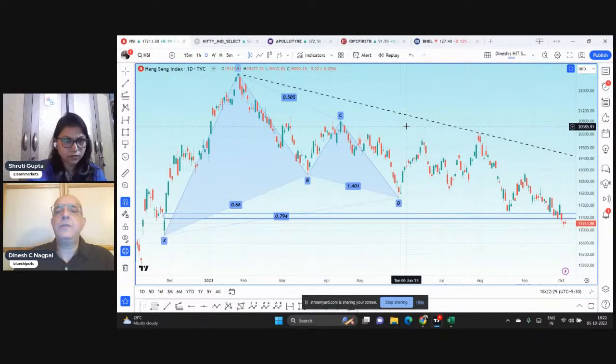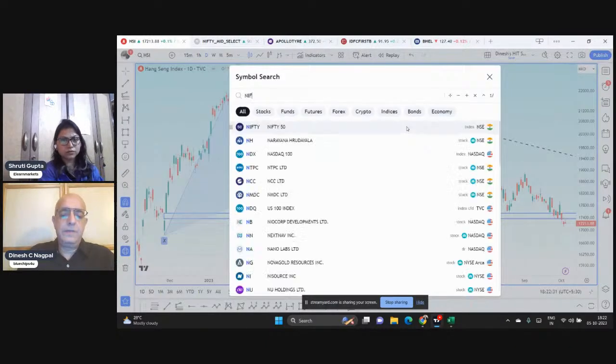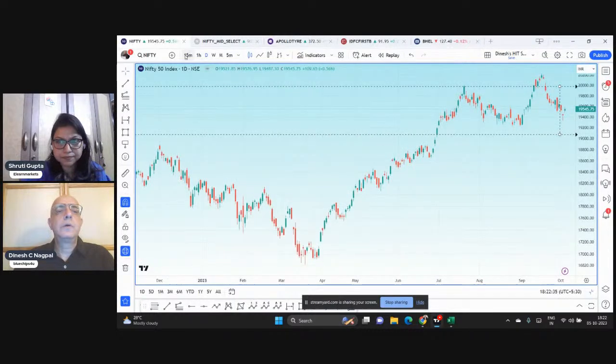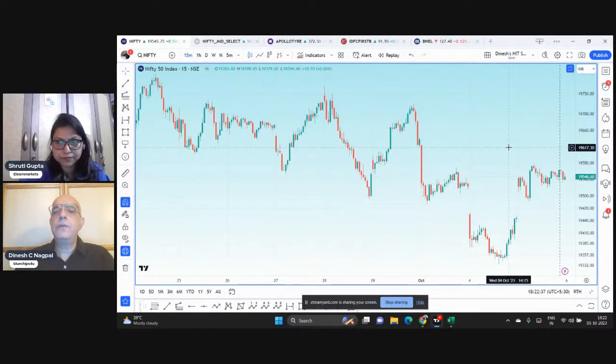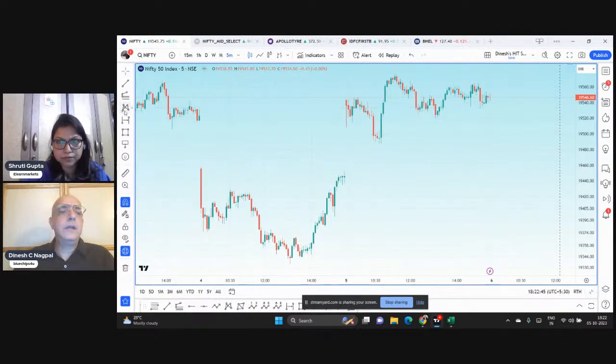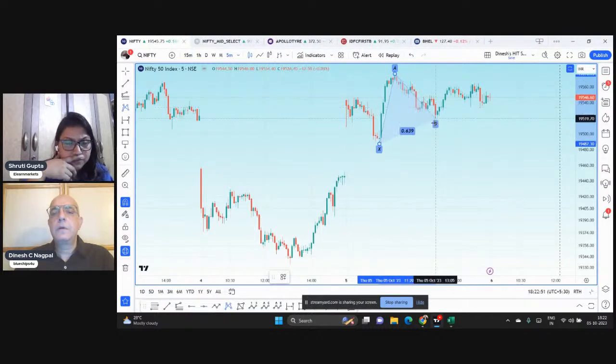So let me try to do it in the Nifty with you. See, ideally, you should look for something in a 15-minute or a 30-minute chart. But yes, we can use it in 5 minutes also. So here in the 5 minutes, supposing I'm trying to spot a pattern formation, so 63, and I've got to move out here.